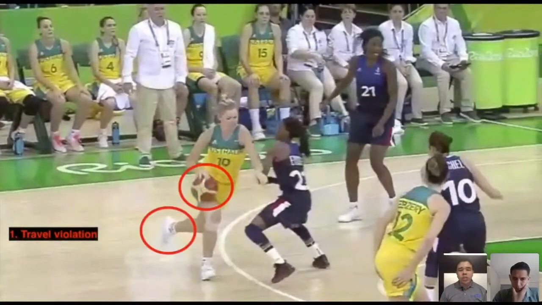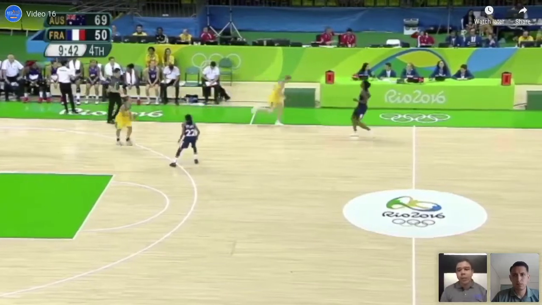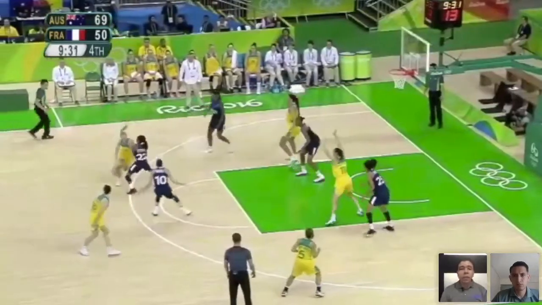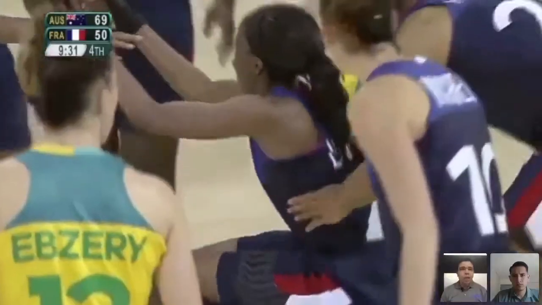The player was stationary when she received the ball, so step 0 doesn't apply. Then she steps off the pivot before releasing the ball from her hand when she was closely guarded. And then we have a contact situation right after that violation. So if we skip or miss the violation, then we need to judge a block-charge situation, which is more difficult.